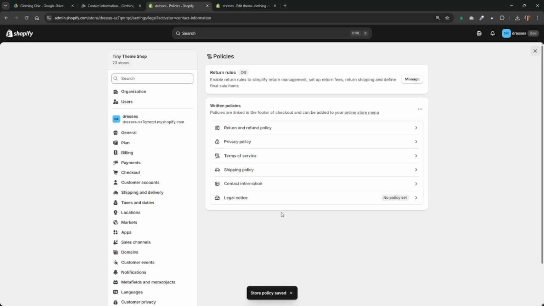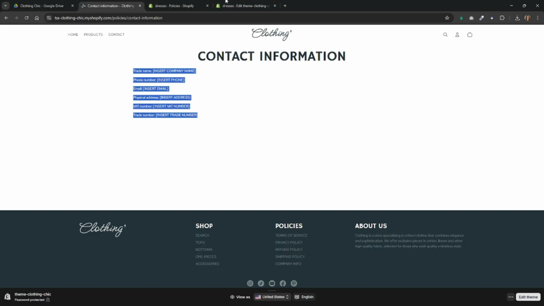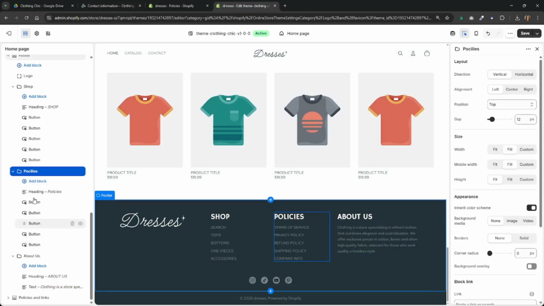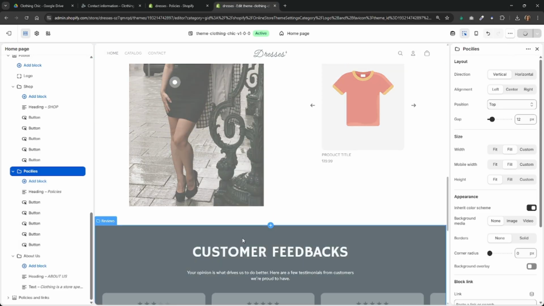And then there's this legal notice. If you want to, you can put it as well. We're not going to do this. We're going to use this once. But if you want to add any other links in here, you can just come here to the policies and add a new block with a button to the link that you want to take your user to. So I'll save the website here.